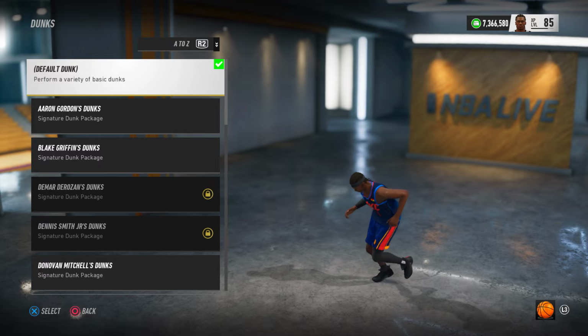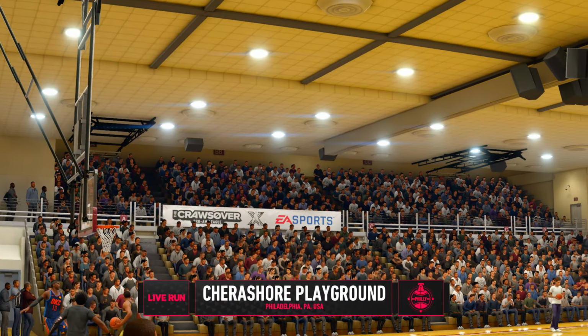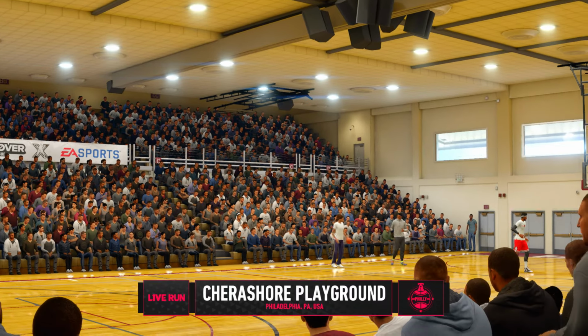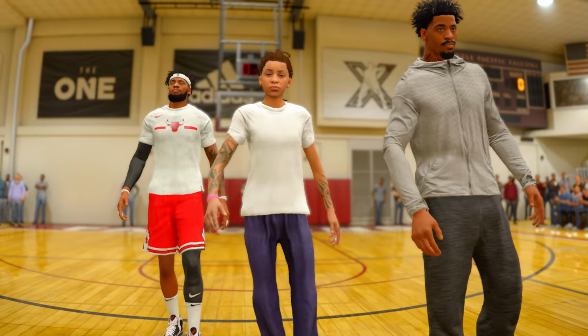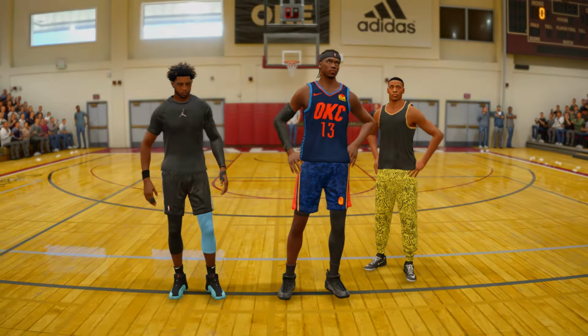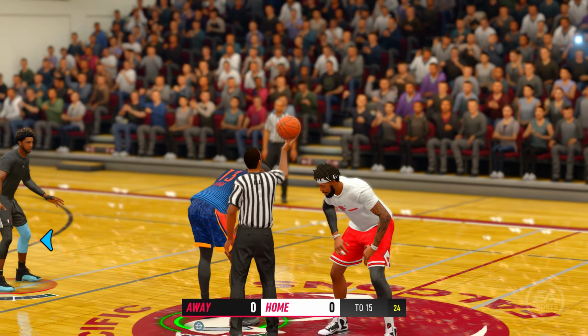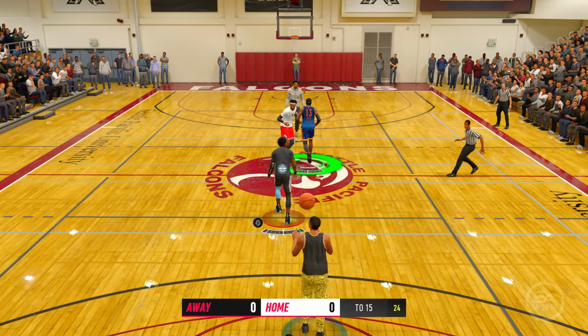Y'all pretty much see how this game plays, man. Alright, so I'm in a lobby with a floor general and a backcourt shooter, and we're going up against a playmaker, a backcourt shooter, and a wing shooter. The playmaker is in the Chicago Bulls jersey, and the wing shooter is in the gray jacket. And the floor general on my team is the black tank, and the backcourt shooter on my team is the black t-shirt. So we should be pretty smooth, man.